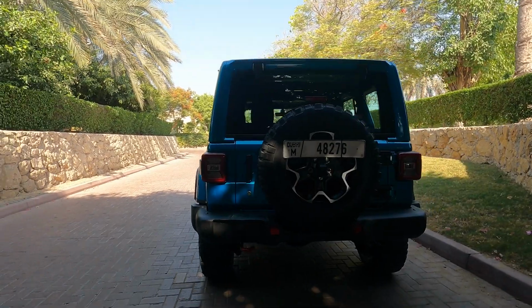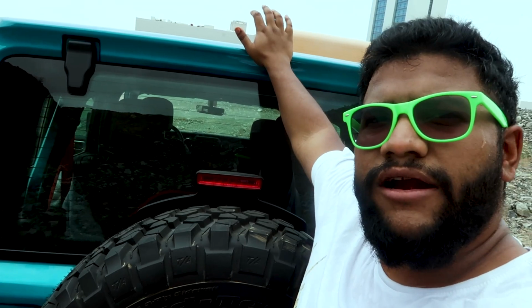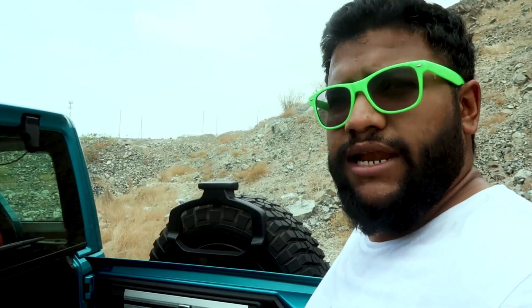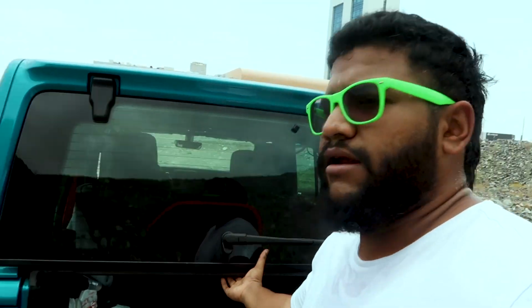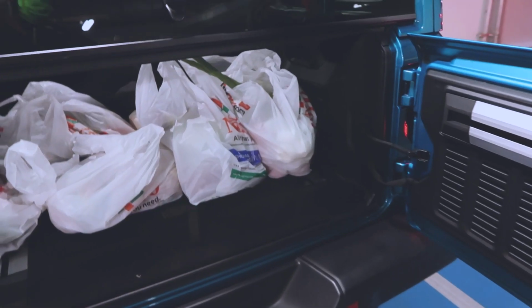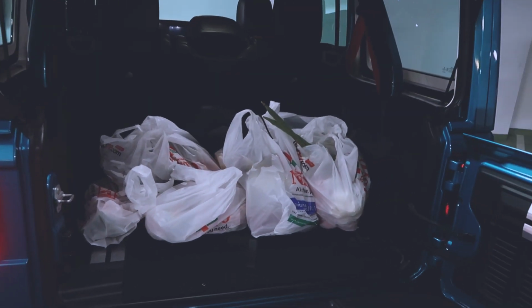So now getting into the back, one of the main reasons why you don't see the brake lights on here on most of the Jeeps is because this whole thing is modular, so you can take this whole thing off, and it's really important to have the back brake light indicators. So once you have it on this particular spare wheel, you've got the two modes, which is the classic way of opening the Jeep. You've got this and you open this glass at the top, and you have this good enough space in this particular 4-door. You can store all your off-road equipment, but what's really important is this particular bit.